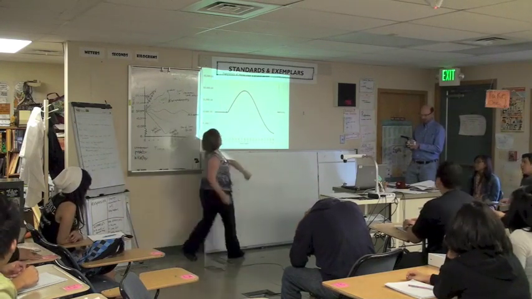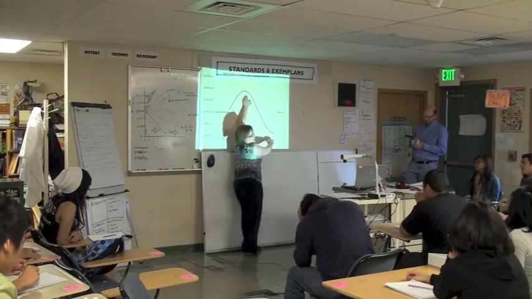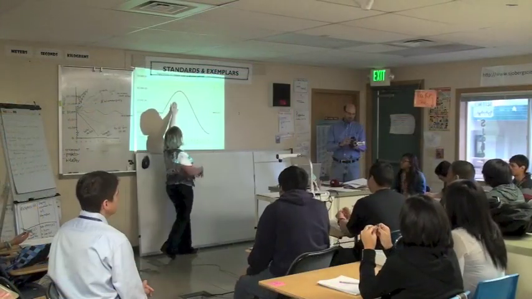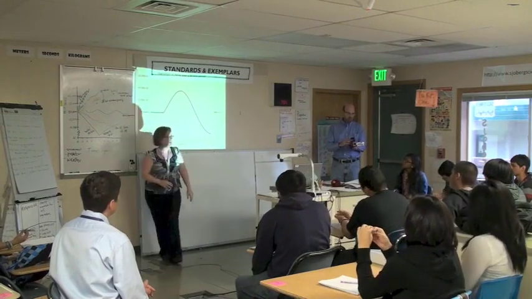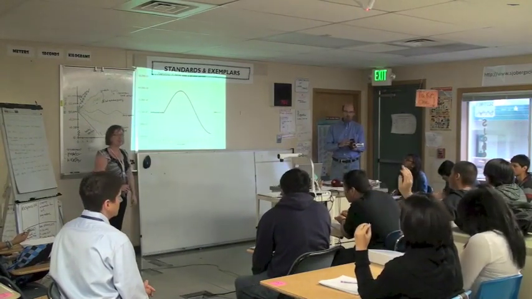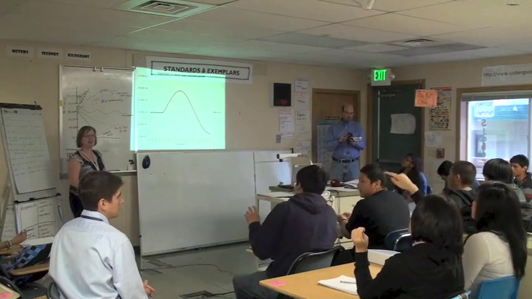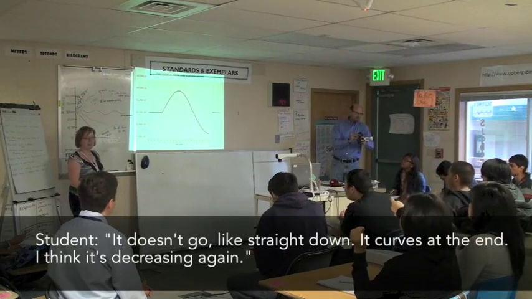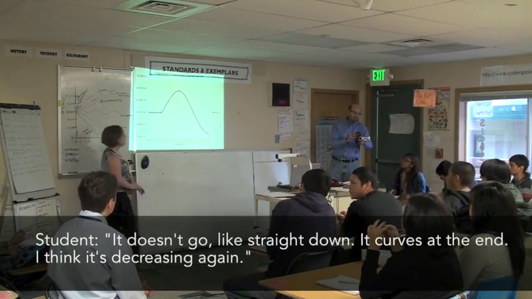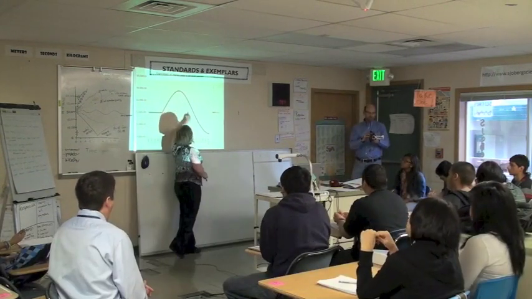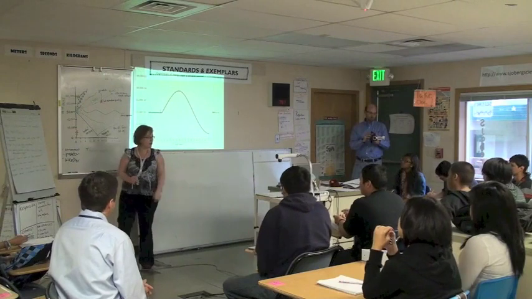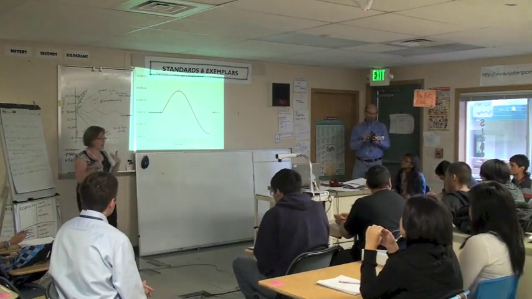You're gonna say, "What do you see from here to here?" Okay. So this is showing dying, but let's describe what we see on the graph. What's the graph showing? Michelle? It doesn't go straight down, it kind of curves at the end. Okay. So I think it just decreases again. So it's decreasing. And then Alan and Cesar were talking about that being about death.